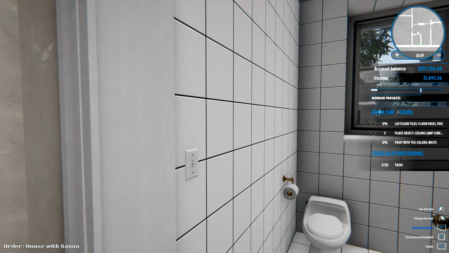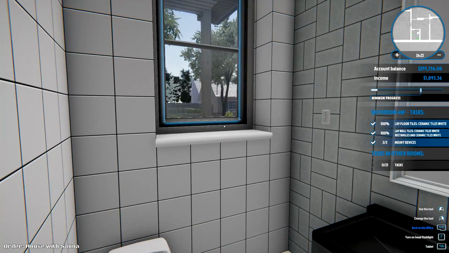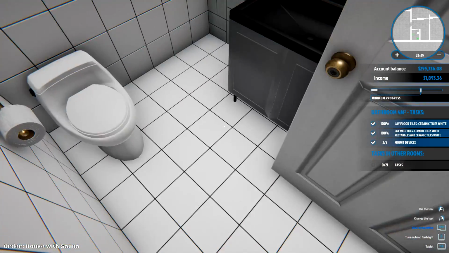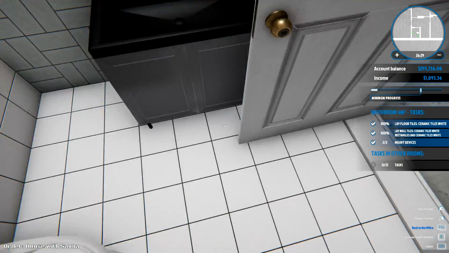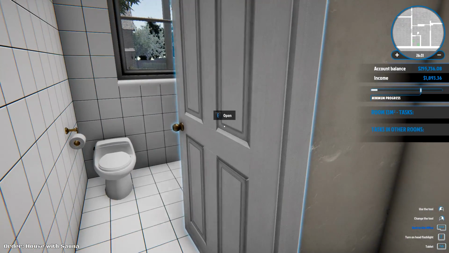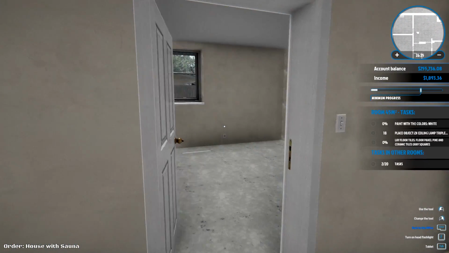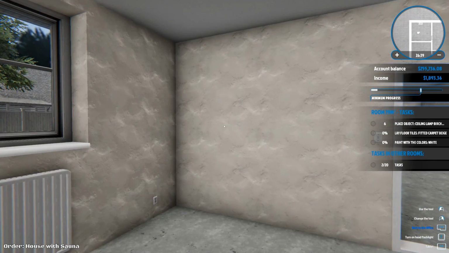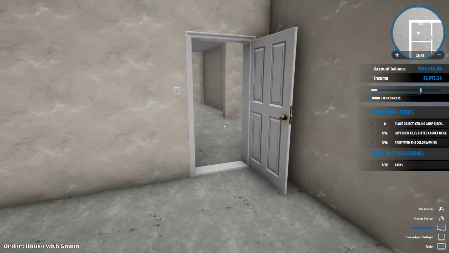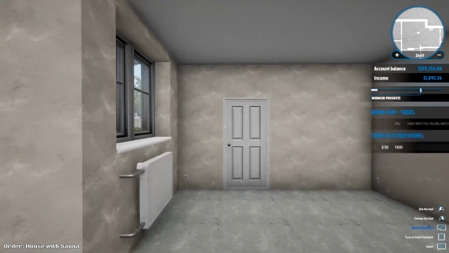And last time we did this. And you know what? I forgot to put in a carpet. But I don't have to. So that's finished. So, what room should we do now? Should we or should we not?